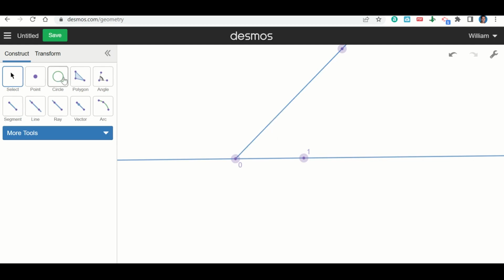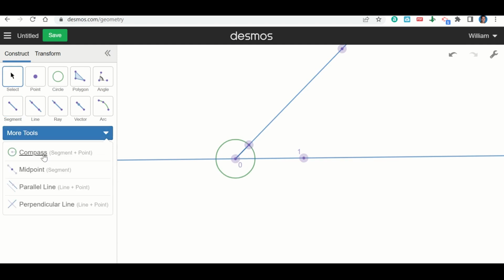So we're going to go to where it says circle. We're going to use the circle tool, and we're going to click here and extend it out. We can go as big or as small as we want, but the bigger it is, the more difficult it is to work with. So let's just keep it nice and small, maybe something like that. So there's my first circle. Now I need to copy this circle and use this as my center. So I'm going to do the same thing, but this time I'm going to go to where it says segment. I'm going to click on this point and this point. That'll give me that radius.